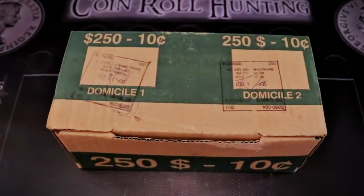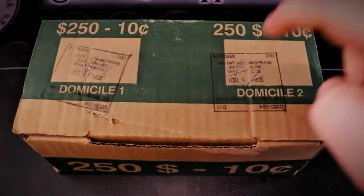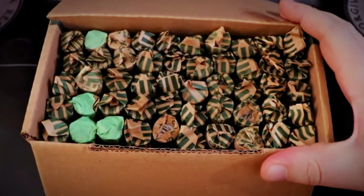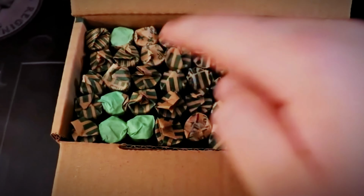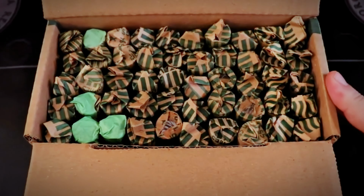In today's episode, we have a dime hunt for you guys. Now, I went to two banks. At the first bank, I picked up this box, and when I opened it up and checked inside, half of the box was actually filled with what looked to me like ARP rolls. So I went to another bank right after, picked up another 25 rolls to complete this box. So we have a full box to hunt today.